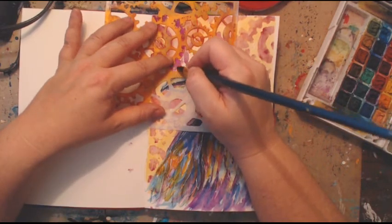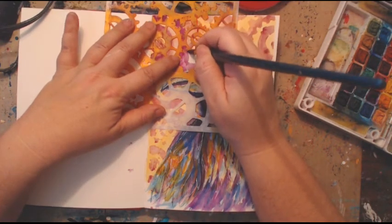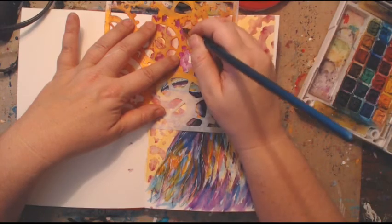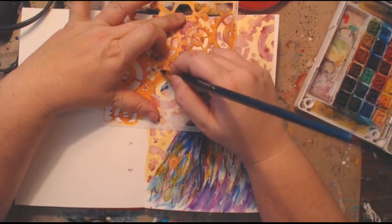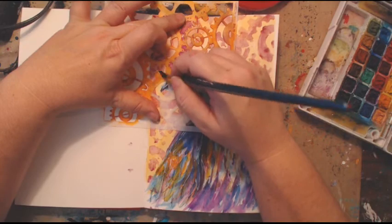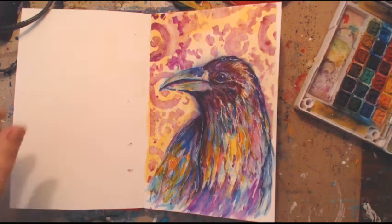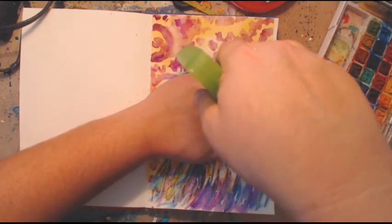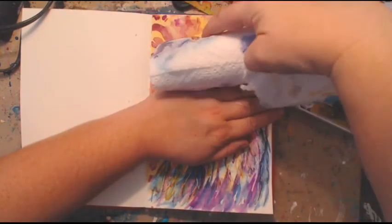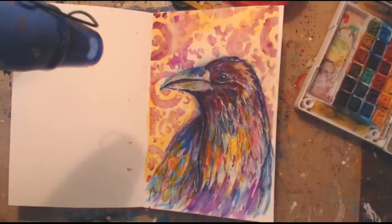Oops. Yeah, it's all right. It looks kind of jumbly though, doesn't it? I'm thinking I should have gone turquoise in the background, but no. It's all right. Let's dry it. Oops. Let's blot it. All right, here comes the dryer.